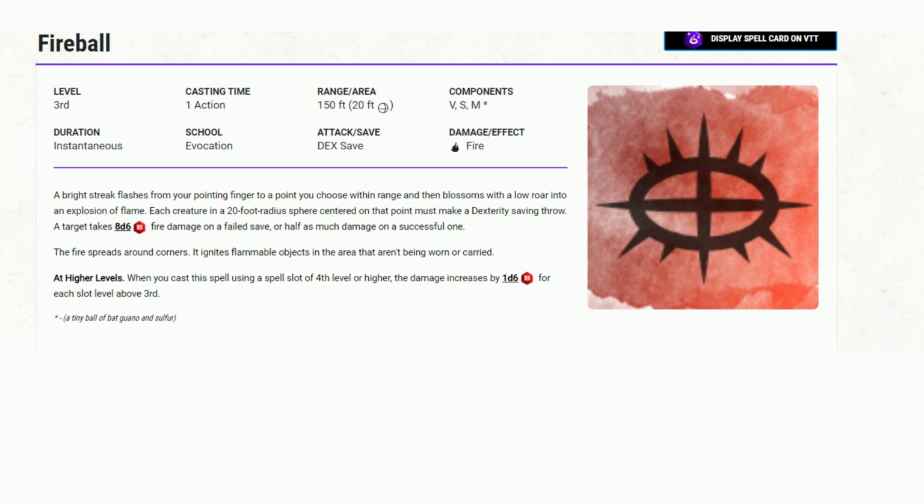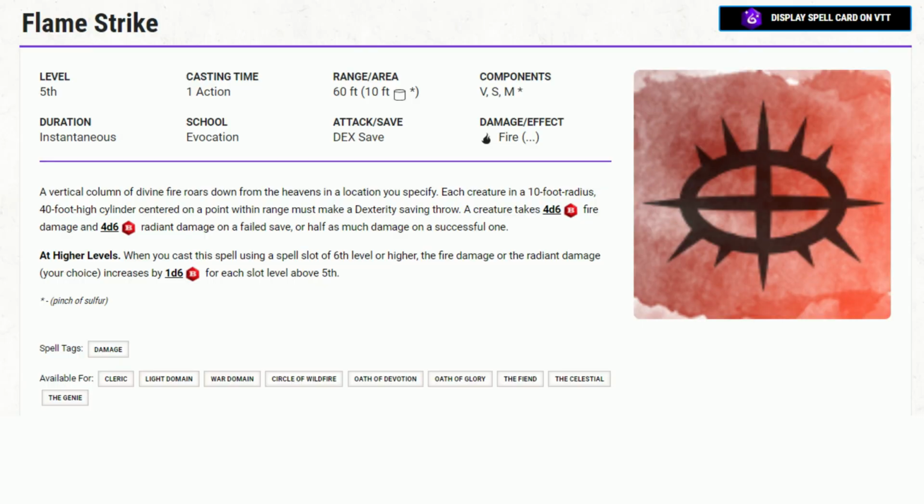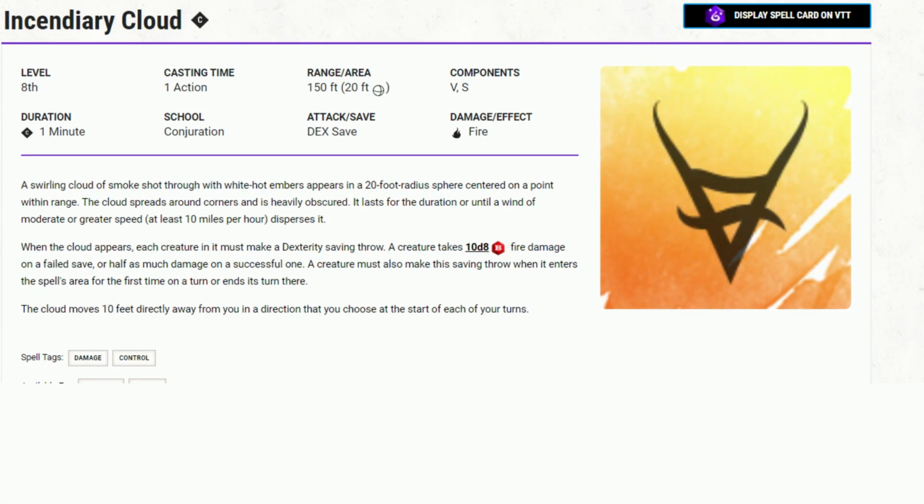The combination doesn't end with Fireball, though. This method is also highly effective with other fire spells such as Flame Strike, which calls down a column of fire from the heavens, or Incendiary Cloud, creating a swirling inferno that roasts anything within its area.